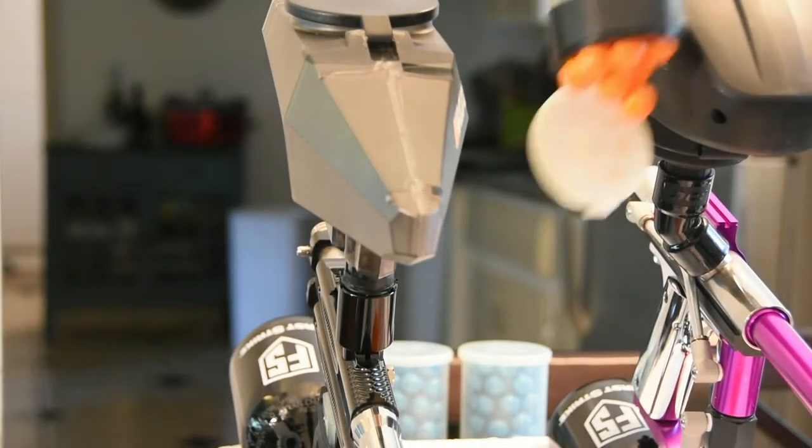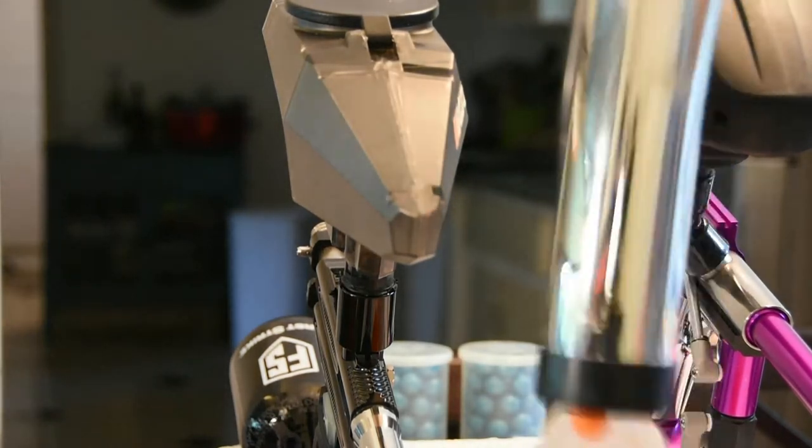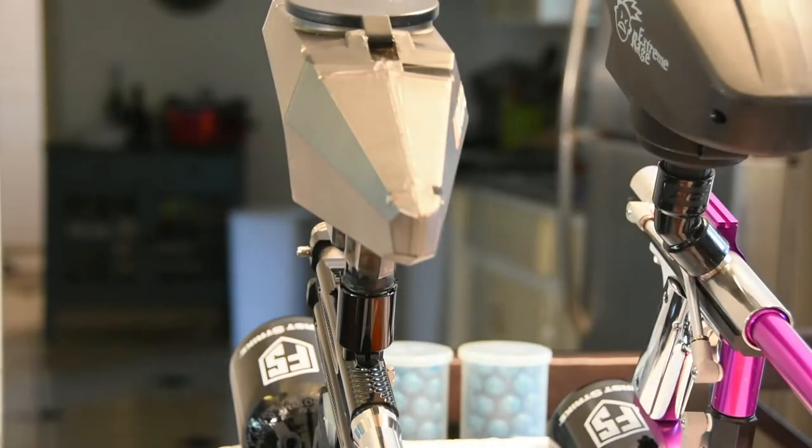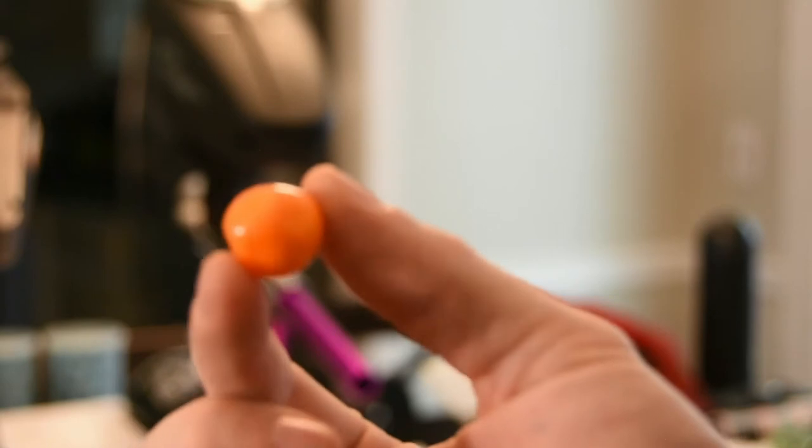You'll see once it's out how formed to the pot it got, and obviously there's nothing symmetrical about these balls. Everything is a mess, but let's go shoot these guys and see which ones can win the day.